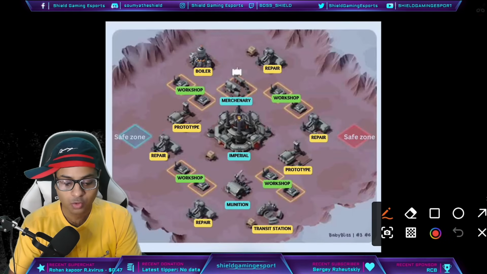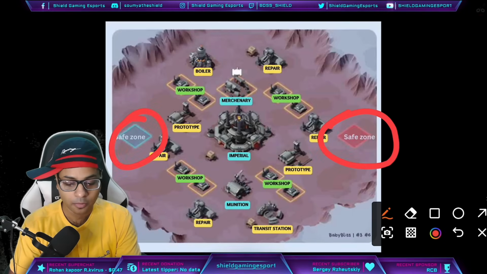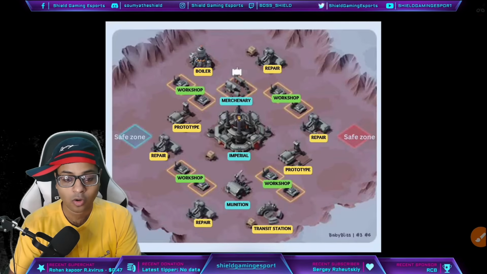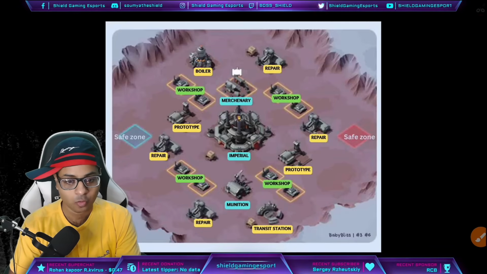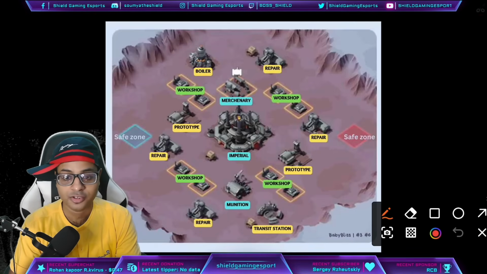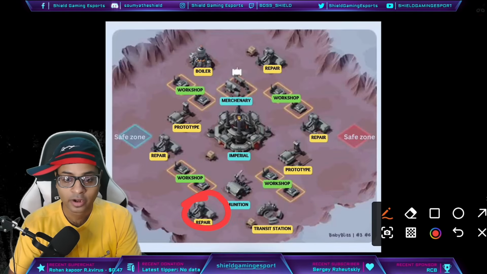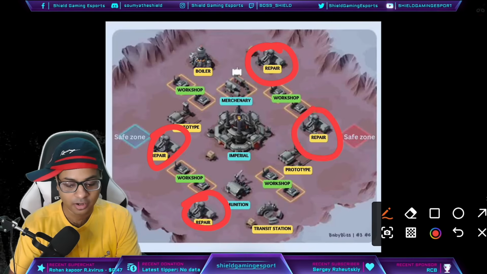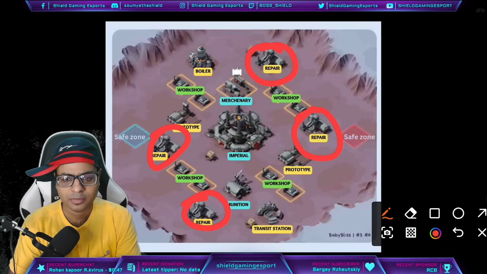Okay, and there is one place that is called the safe zone. If anyone is inside the safe zone, they will not get attacked. If you come outside the safe zone, only in that case can anyone attack you. Okay, that is very simple. Now you can check some other buildings that give a very small number of points, but that is still some points. Like this one, repair facility, another repair facility, and another, and here is another repair facility. There are 4 repair facilities that give fewer points than the prototype building.